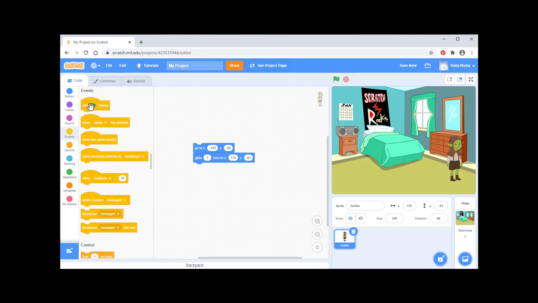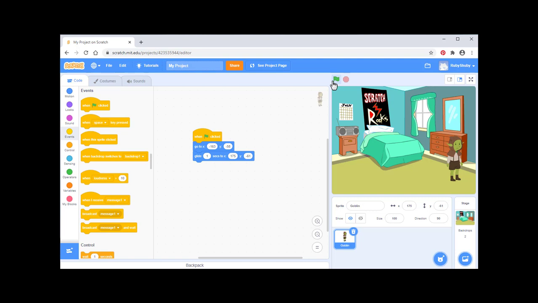So just to show you, we're going to say when flag clicked, go to x negative 163 and y negative 58, and then glide 1 second to this new position. And now I can still click on this code, but I can also click on this green flag now, which is really helpful. And that really improves our code by a lot.